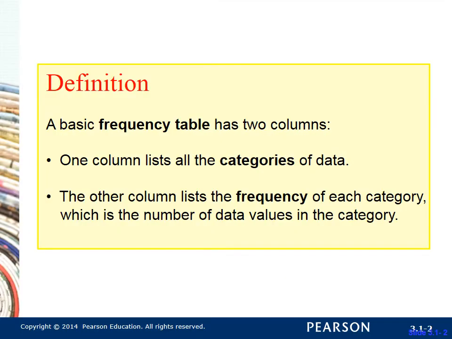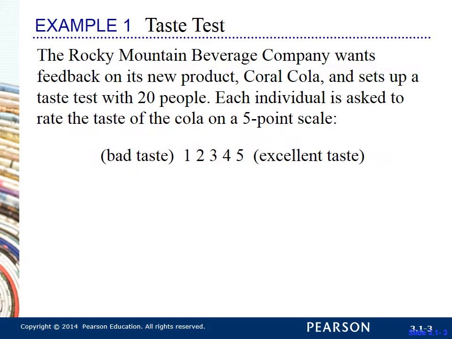First we need our definitions. A frequency table is just what it sounds like. It has two columns. One column lists the categories of the data, and the second one has the frequency. Hence it's called a frequency table, which shows the number of data values. These are going to be discrete numbers, 1, 2, 3, 4, because we're counting. So a frequency table has categories and then the frequency, which are going to be discrete values.